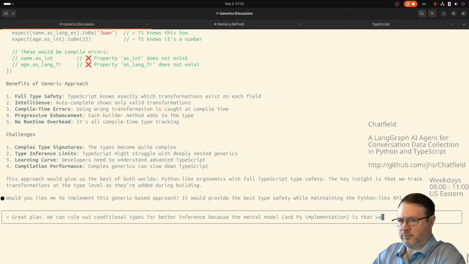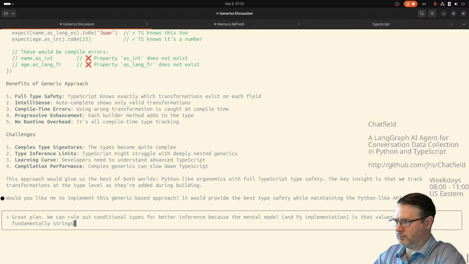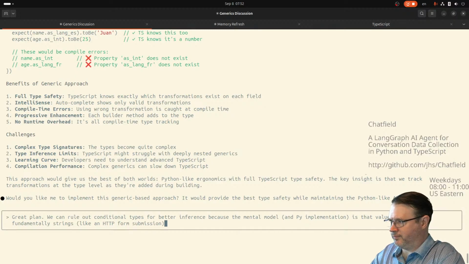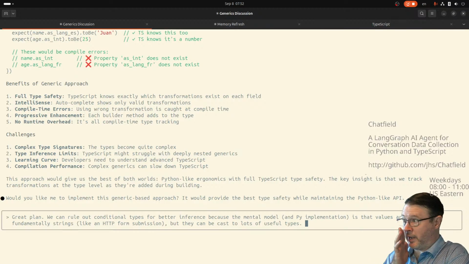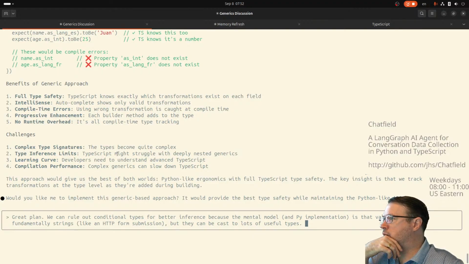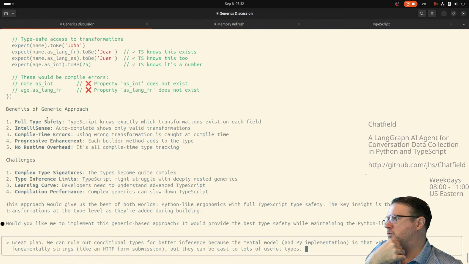Right. Okay, I think, okay. Okay, generic full type safety, IntelliSense, autocomplete. If this works, that'll be cool.